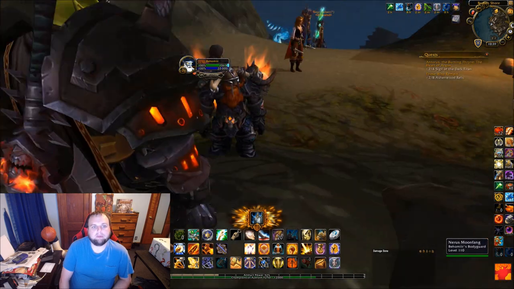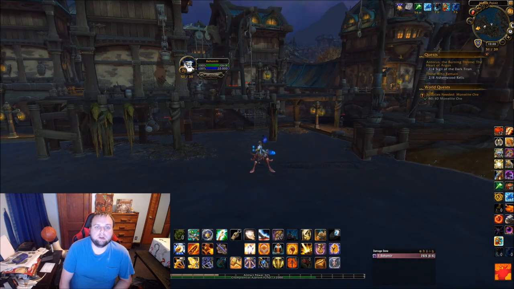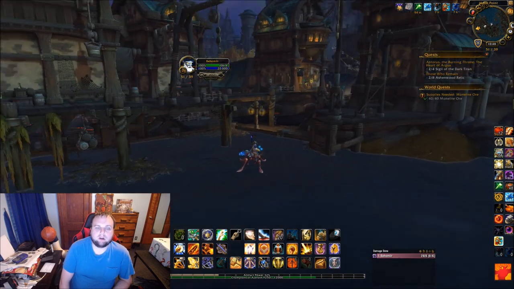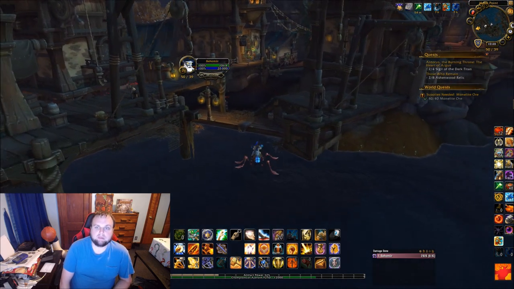So after this, we're going to go to Boralus, which is the Alliance city in BFA here. We're going to go to Hook Point. The coordinates are 49, 40. If you don't have coordinates, the best way to explain this is on the map, it'll say Proudmoor and Ashvane Docks. It's between that, in that bay. And it's the brown square on the map.